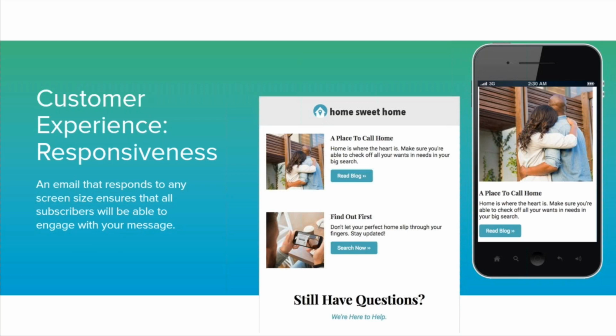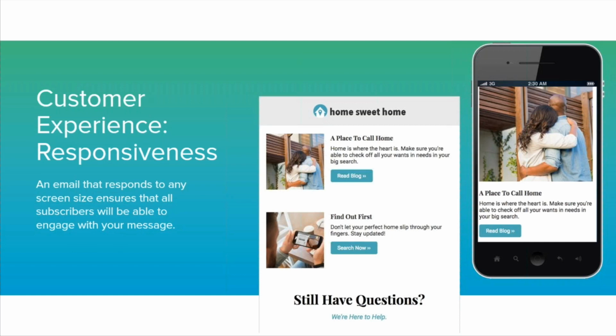If that's not something you're taking into consideration right now, you should start thinking about it. At the very least, maybe just create a one column email, but the emails that you create in the iContact drag and drop editor come out of the box mobile responsive.